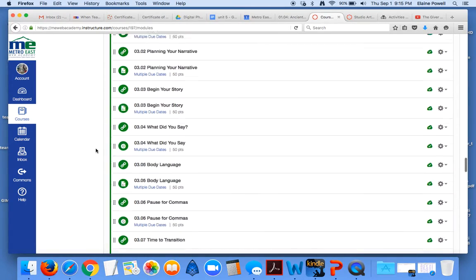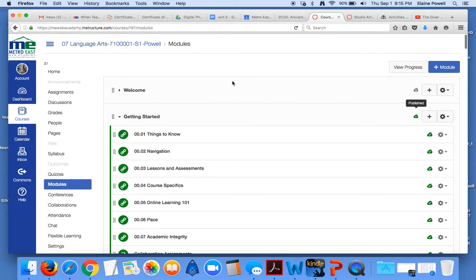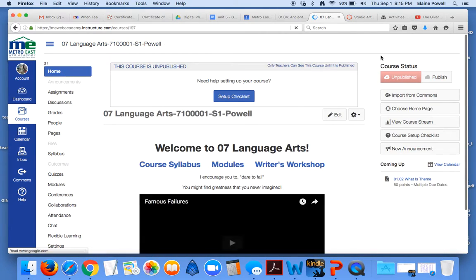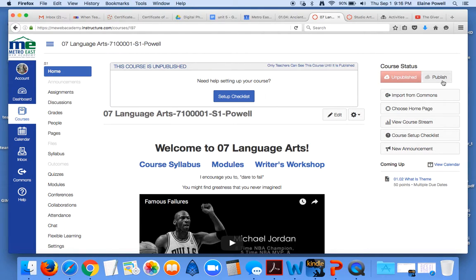Good, so that's all I have for this semester for this class. Once I have all of my modules published, don't do both, do just the modules, because for whatever reason, when you do both this button and the modules, this button seems to weirdly override it. I don't know why any of this works the way it works. I just know that it works this way. So make sure the course status is unpublished, and make sure your modules are all published the way I just showed you.